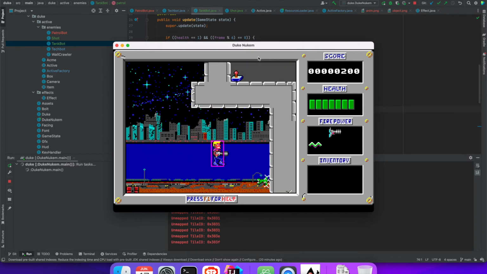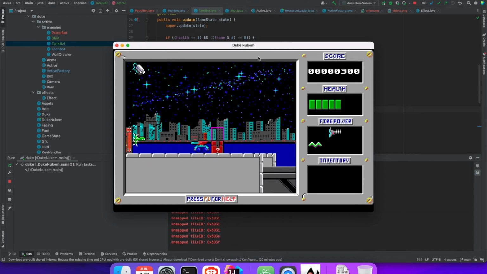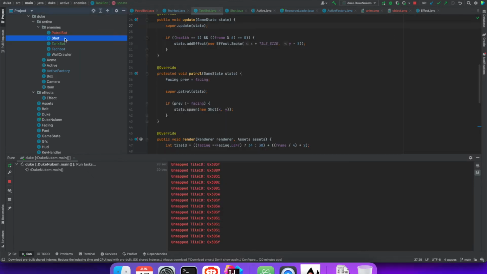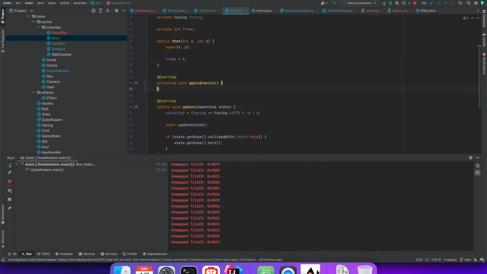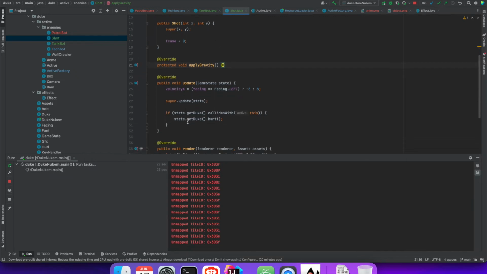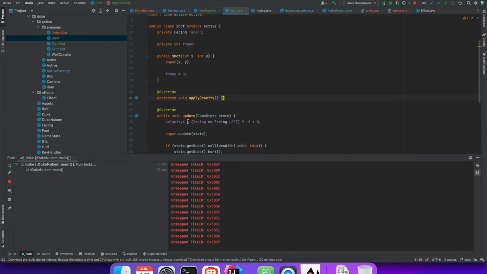Let's take a look. All right, that looked a bit silly. It is affected by gravity, so we should definitely apply no gravity to this shot here. And then, yeah, we need to pass in the correct facing for the shot, of course.